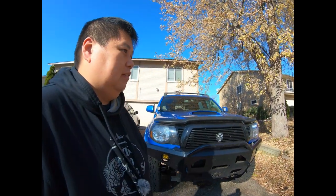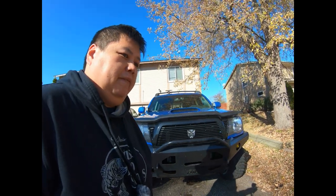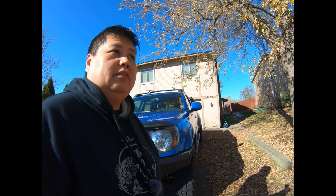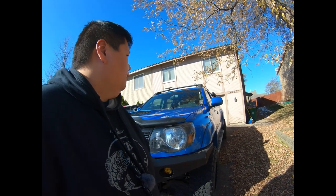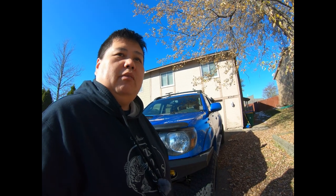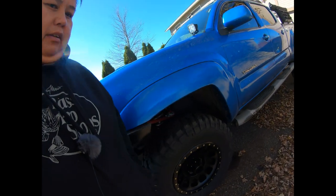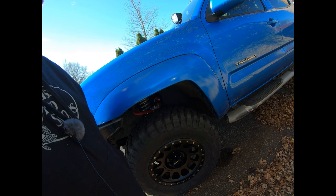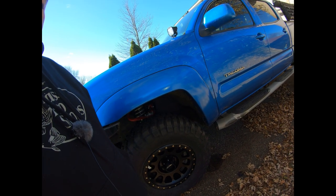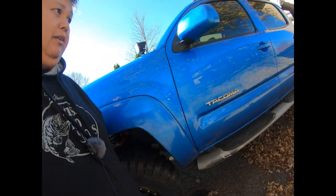This is actually my daily driver, so I do need this truck pretty much every day. But yeah, I'm taking it down to Rug Toy Industries, and they're gonna take a look at my frame, see if it's fixable, and we'll go from there. But another update, I did end up putting the 285/70/17 wheels on, and it actually fits pretty good. Very little, minimal rubbing on the driver's side, so I'm very happy with that.